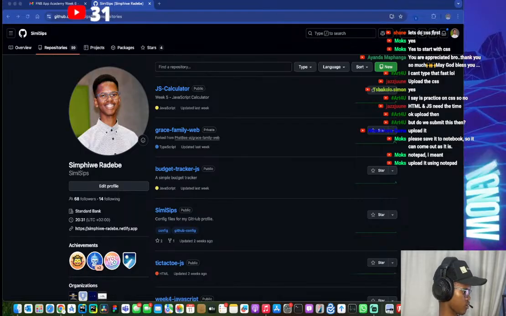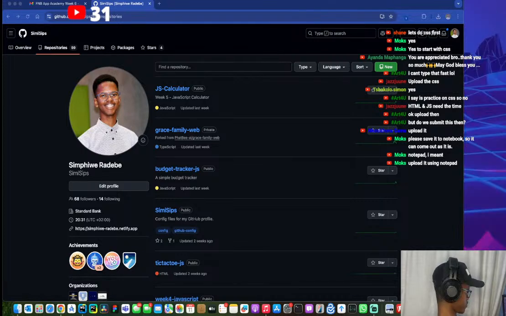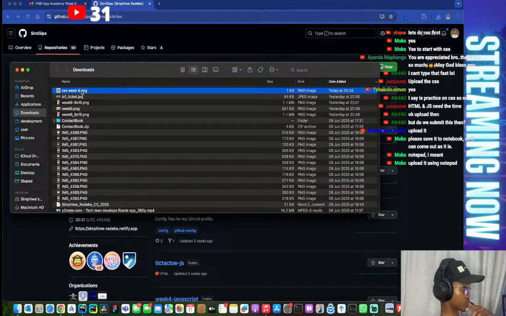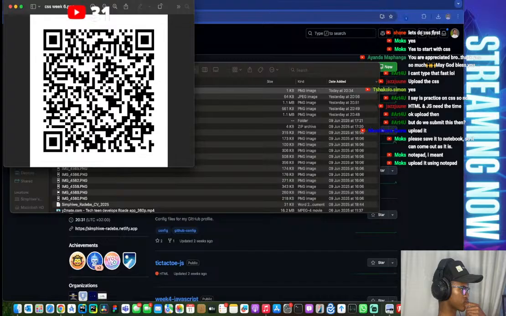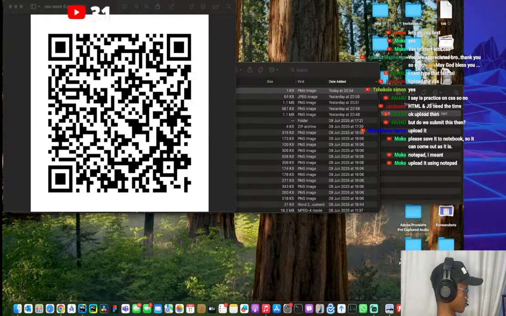CSS week 6. Okay, this is the QR code. That is the QR code for this one. So you can just download the CSS there.